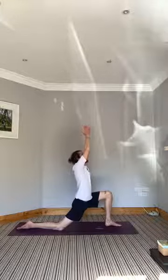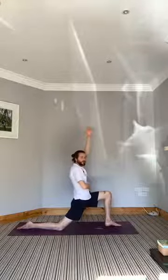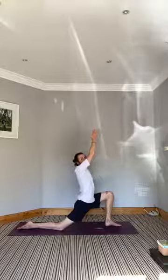Gaze lightly at the thumb. As you do so, recognize if you're lifting your ribs to achieve this. So keep the ribs strong and subtly back. Work more from pushing the hip.